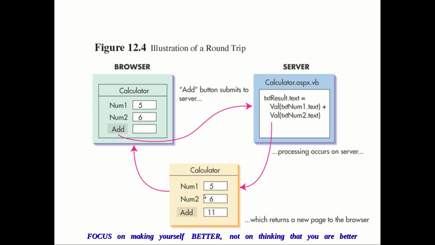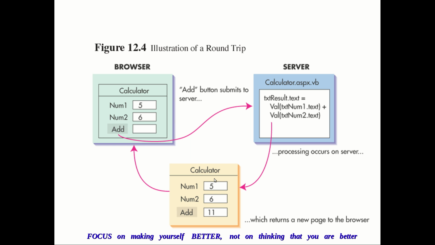the web page. When it is posting the values, remember, apart from assigning value 11 to this text box, value 5 and 6 should also be assigned in these text boxes, because this is the web page which will be created as a new web page. Remember, this page will be posted here, and when the server is responding, this HTML page will be created right from the scratch.